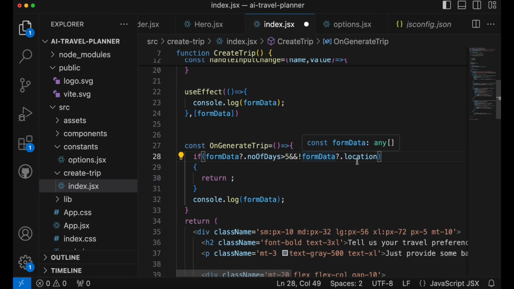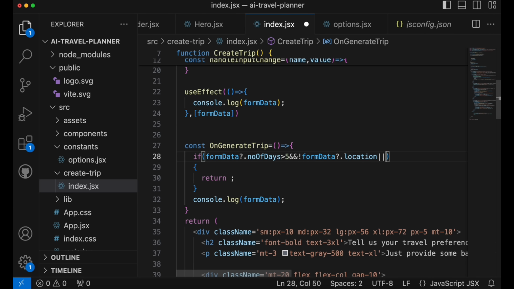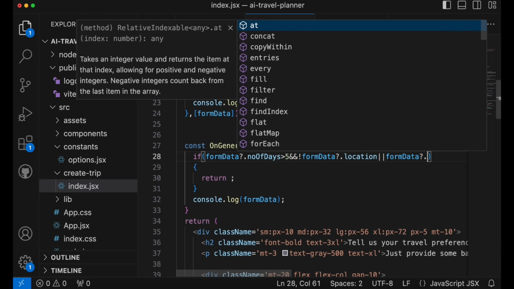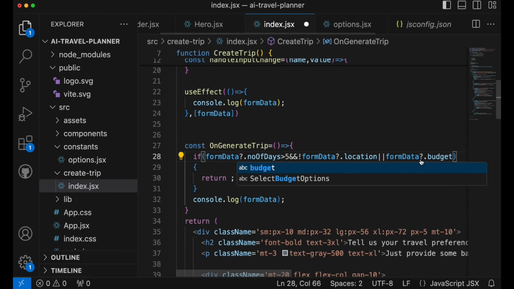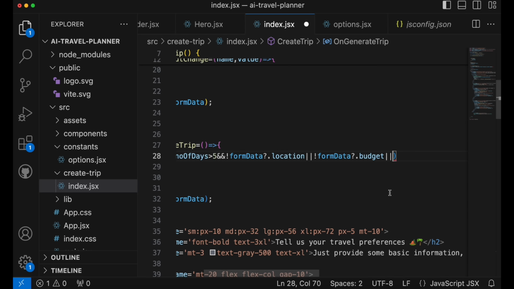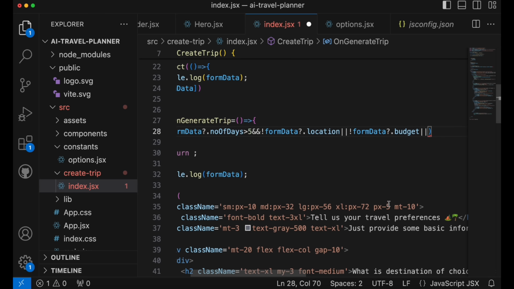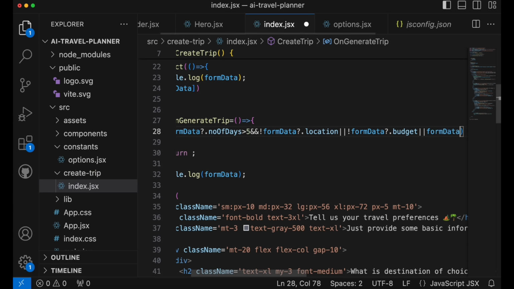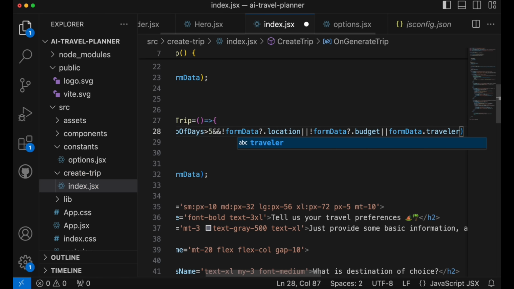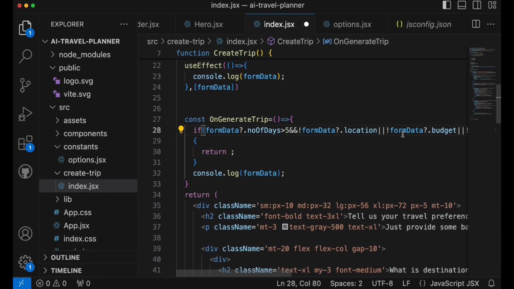If formData.location is not there, or formData.budget is not there, or the last one, I think traveler, right? We'll say formData.traveler is not there, so add an exclamation mark, something like this. Then it will return nothing.